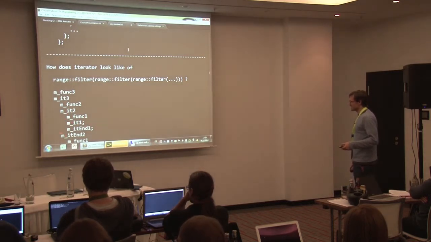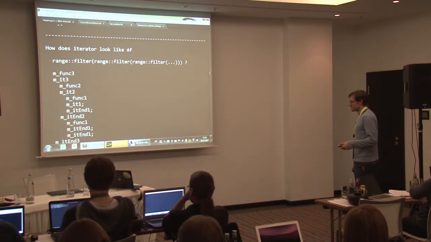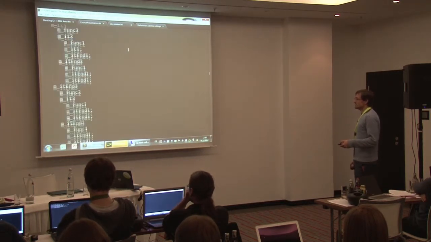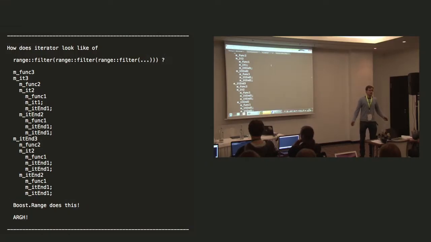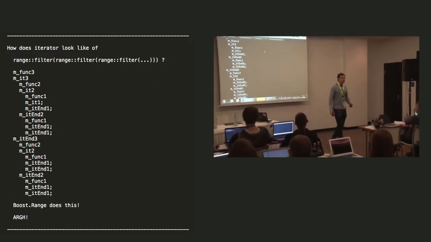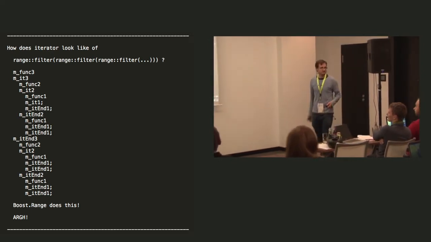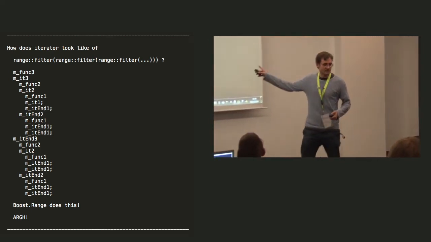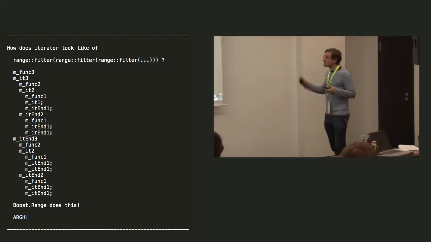And this guy also has the end iterator, which again has the functor and the iterator, and the other iterator. This iterator is end, and this one is also end, because the current iterator of the end iterator is the end iterator, and then you are getting functors, iterators that look like this. And at some point you are copying around 1 kilobyte big iterators. And you are doing this constantly in your loop. Right? And that is a really great idea. And they're doing this in boost range. And they never noticed. And there's our little contribution until we told them.